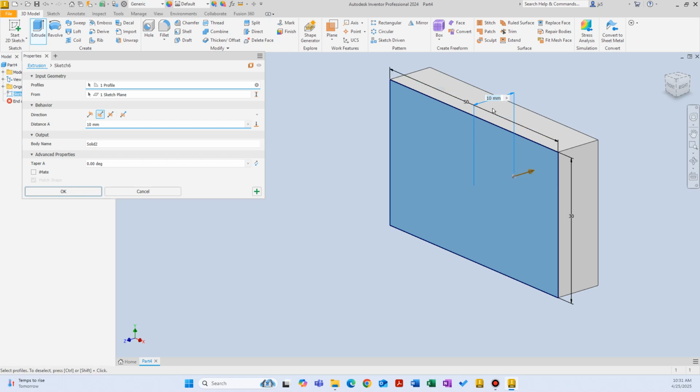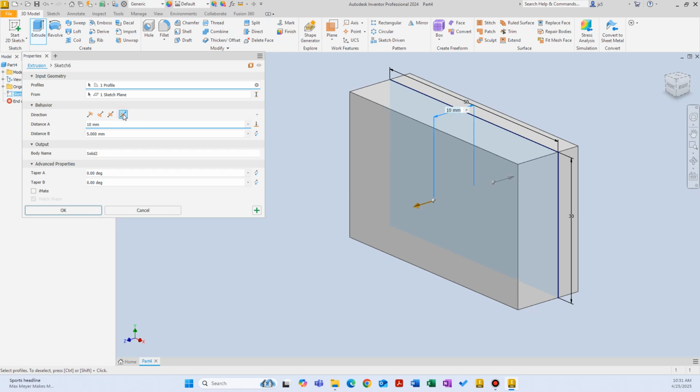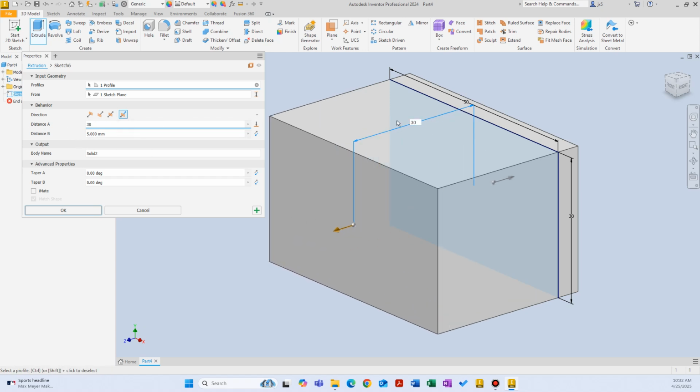Now it is a 10 millimeter extrusion to the other way. Or you can change it to symmetrical. Now it applies 5 millimeters this way, 5 millimeters the other way. And this is pretty commonly used because now you're making it symmetrical and taking advantage of the symmetry of the geometry. The other option is asymmetrical. For some applications, it's pretty useful, but not as commonly used as the other options. This is basically when you want to apply, say, 30 millimeters to one direction, 5 millimeters to the other direction. You can do that with this option.